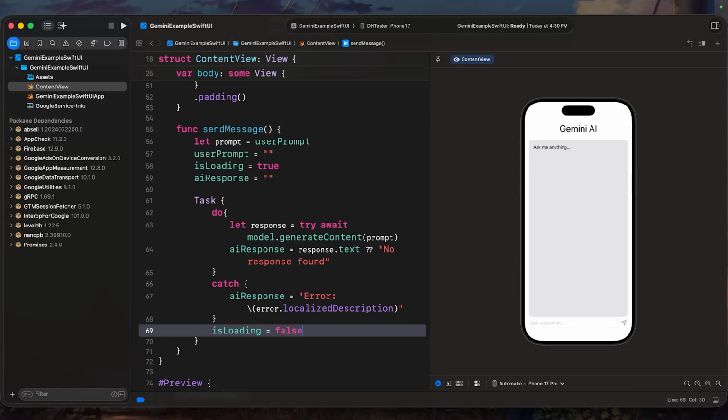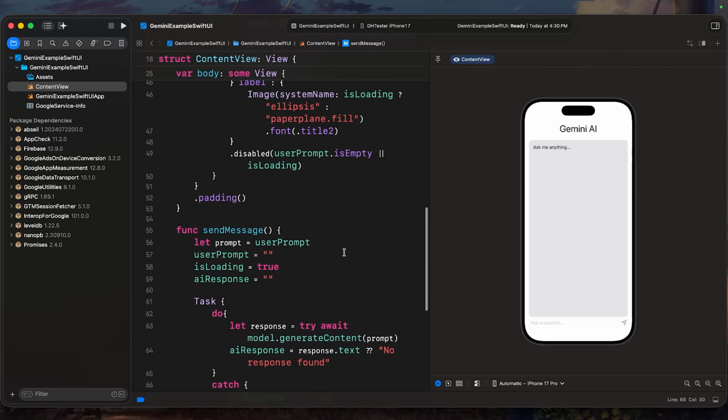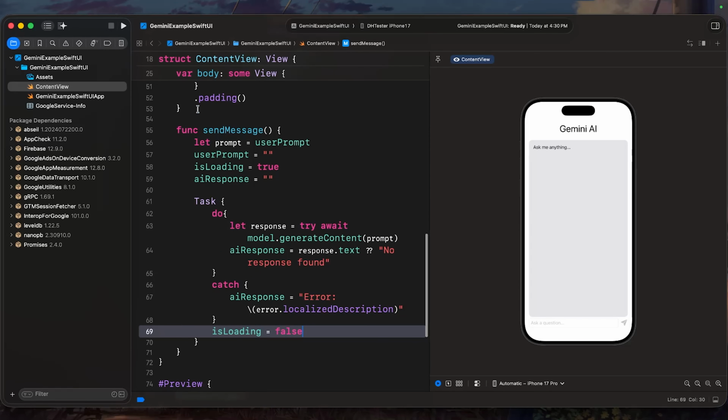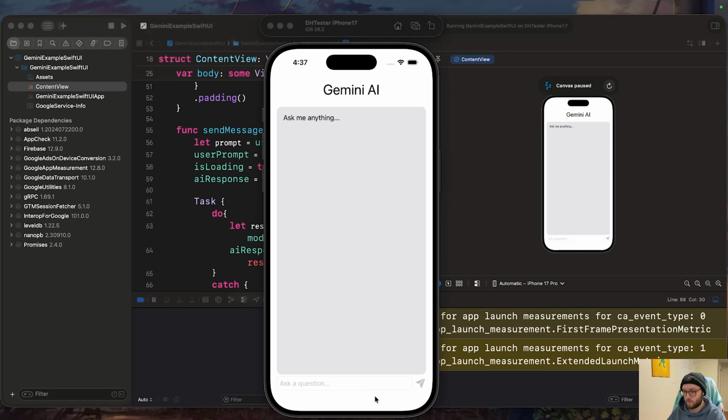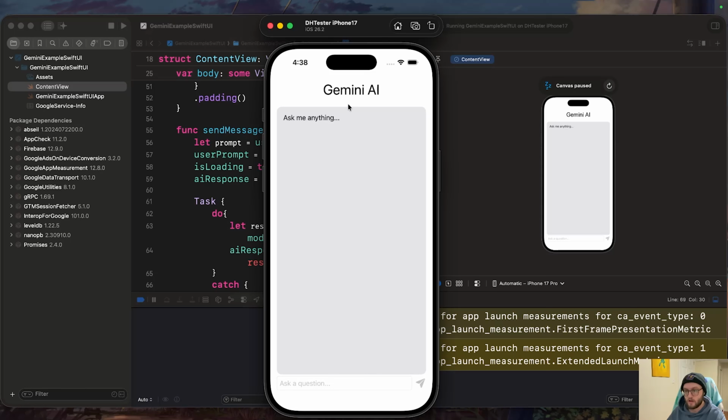The response.text property gives you the string. So this is our full file for today, but of course there's so much more that you can do with Gemini. Let's go ahead and run it and test it out. Okay, and here we now have our app. Definitely check out the console if you do find any weird errors. Otherwise, we can see Gemini API, ask me anything.